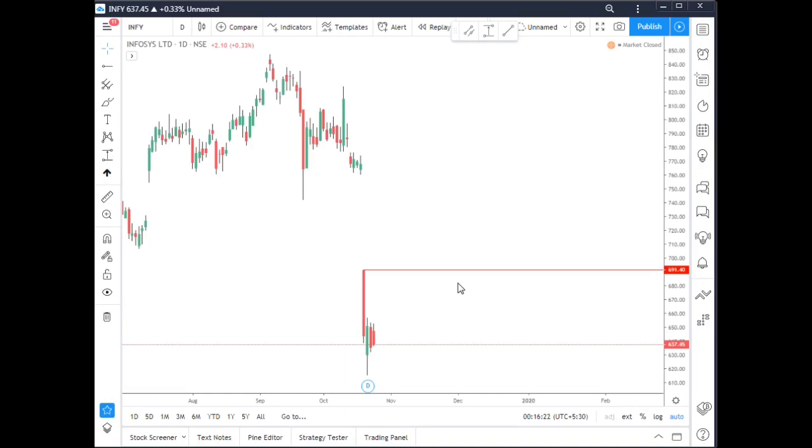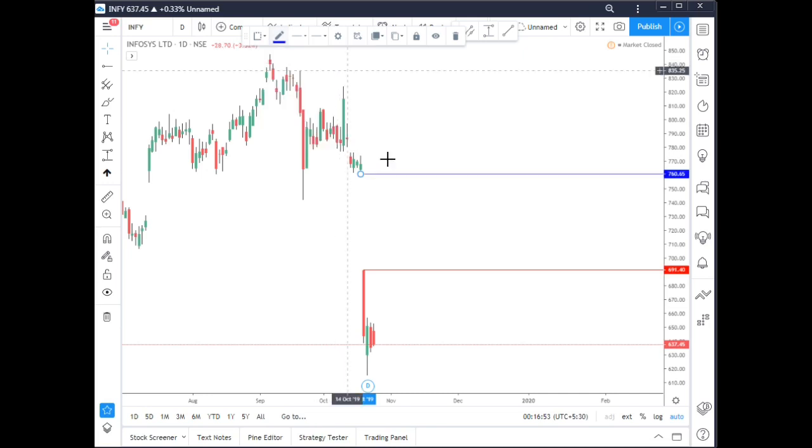The stock that is now on our tracker is Infosys. Infosys on 22nd October opened a heavy gap down of almost 9%. So now today currently the stock is around 637. The day the stock crosses over this line, we will make an entry and expect the stock to fill the gap, which can give us some heavy returns.